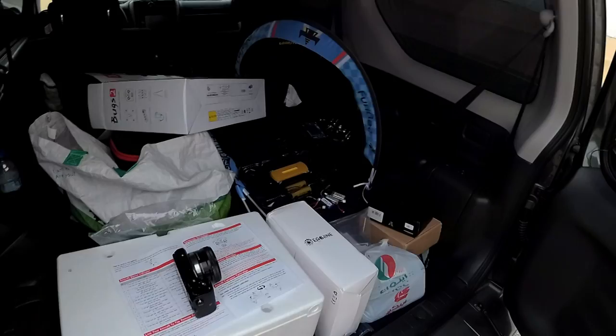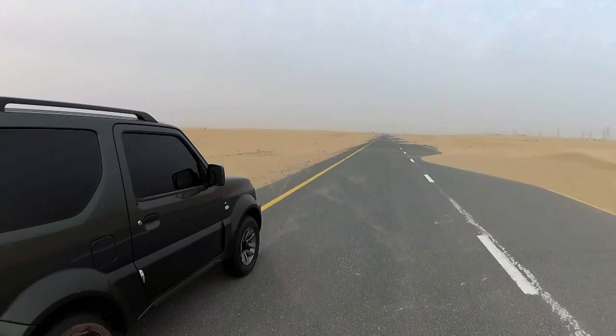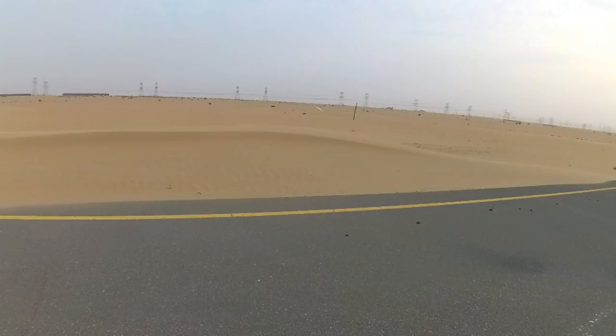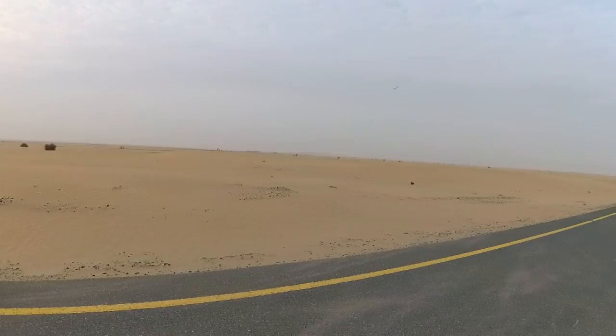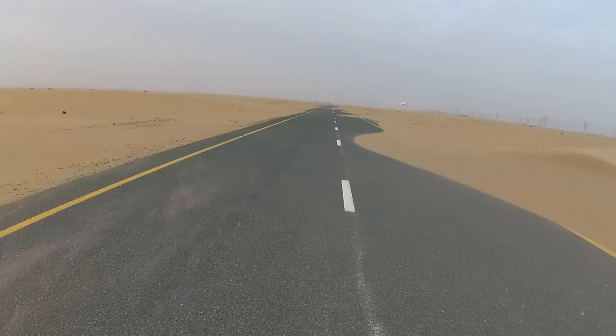Wow, it's getting really windy now. Still flying. Still no signs of coming back home. That's a lot of battery flight time, man. A lot of flight endurance for a cheap GPS quadcopter here.